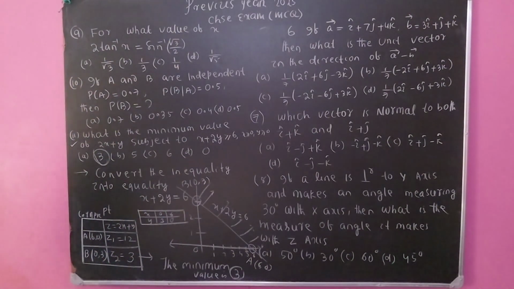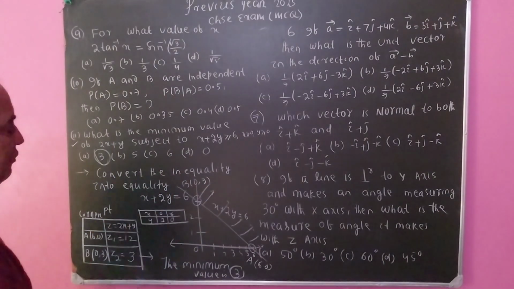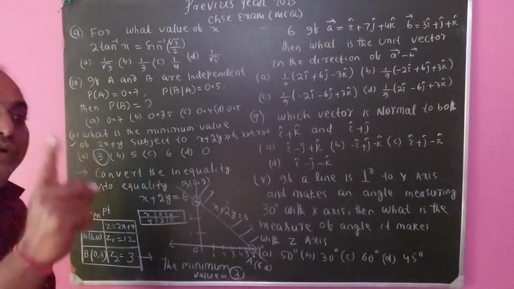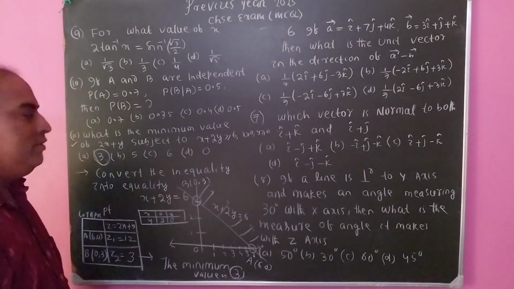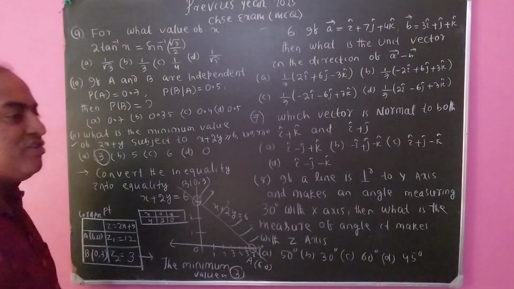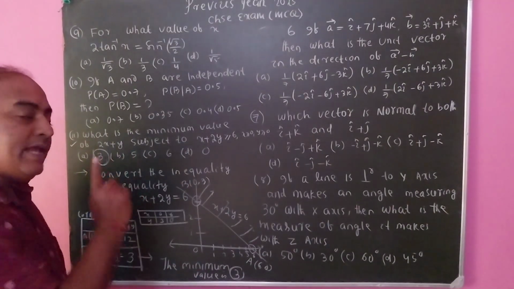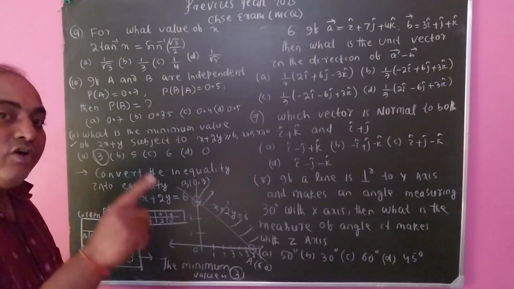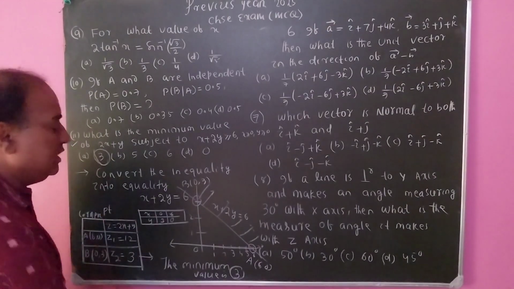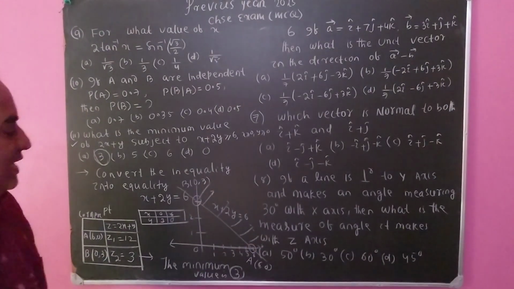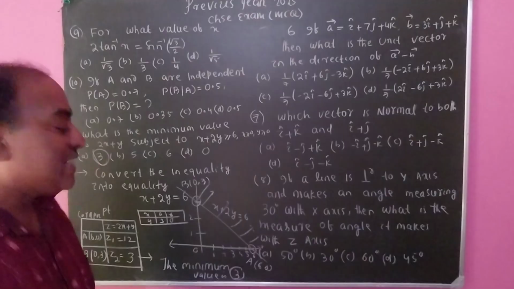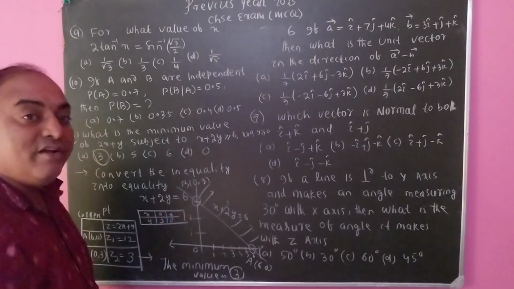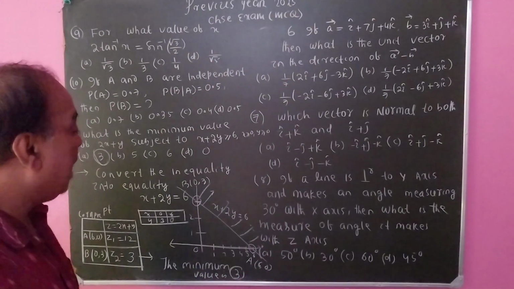First of all, for the graph, we have to convert the inequalities in the set of constraints into equalities. Then second step, draw the lines in the two-dimensional plane. For that we take one point on the x-axis by putting y equal to 0, and get a point on the y-axis by putting x equal to 0. Join these 2 points using a scale, which gives a straight line. Then considering the inequalities, half planes are drawn, indicated by an arrow mark.